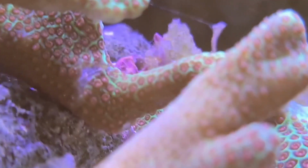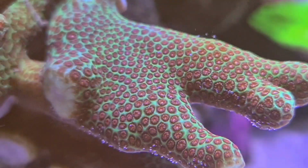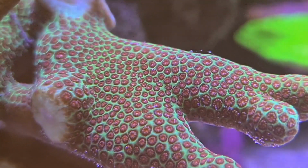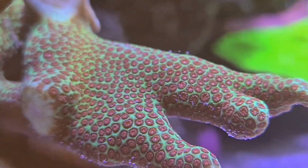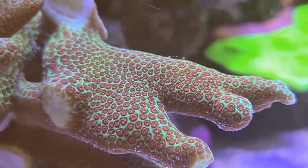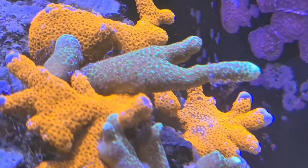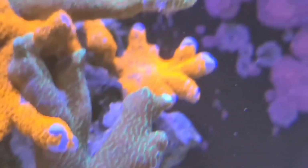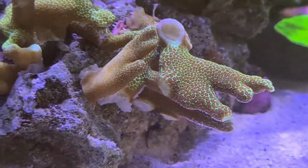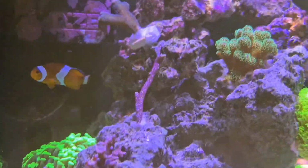And the recently glued Forest Fire Digitata, you see the polyps in the middle there, which are the red dots. They need to come out more and cover all the green bits. So the whole thing will be red, and then it'll just have green tips instead. So it will look a lot nicer. The polyps need to come out a lot more. And the Forest Fire Digi on this side is doing well, maybe not quite as good, but it's been under a lot of stress coming out of the water, being broken, being glued all over the shop. So it's probably going to take about a month or two to fully come out and start growing.